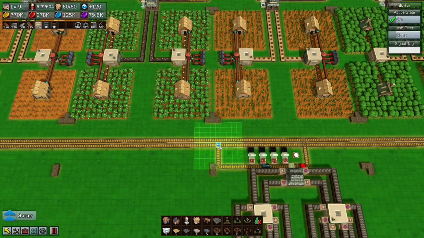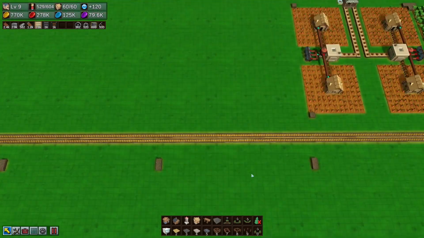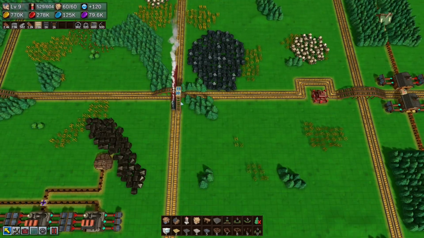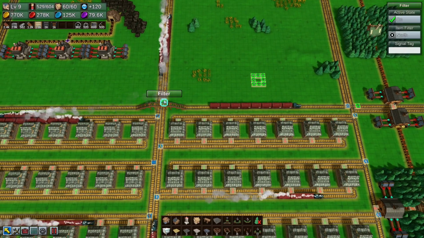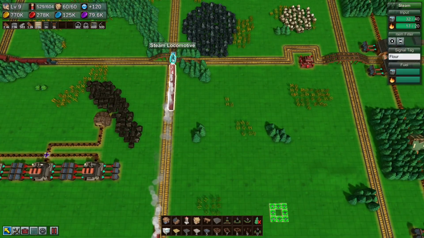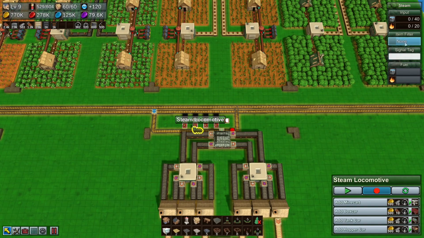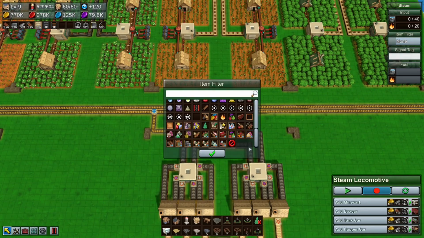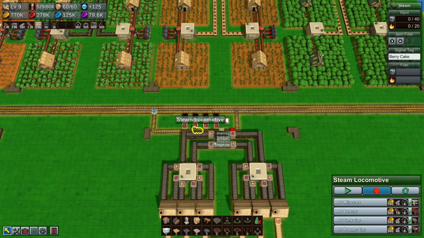Copy a sorter, put it there, tag it with berry cake. And this one wants to be north, southeast. North, southeast. Yep. Get to the right place. So we'll add the filters. And here, north, hold shift, southeast. There we go. So now it will come down the correct place. And now we'll head to the correct station.